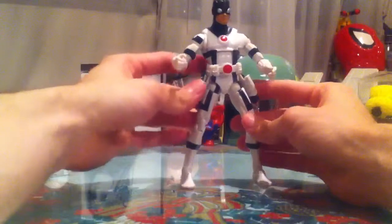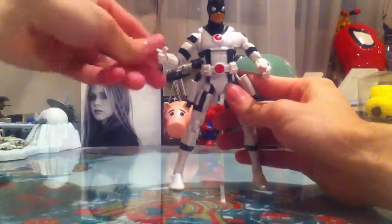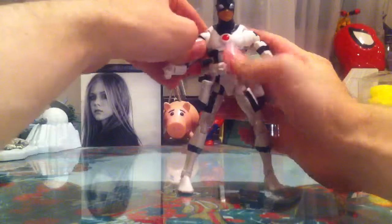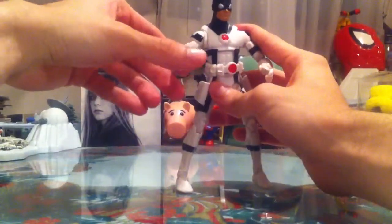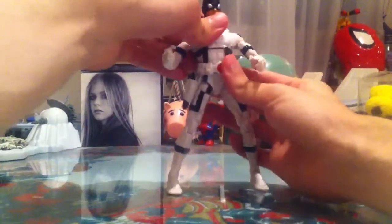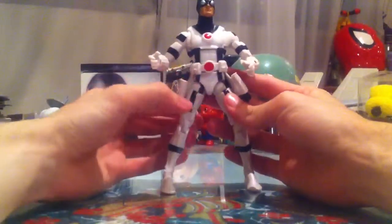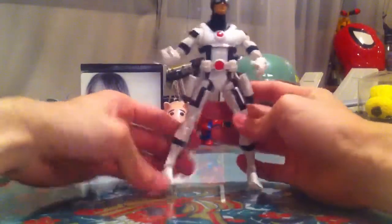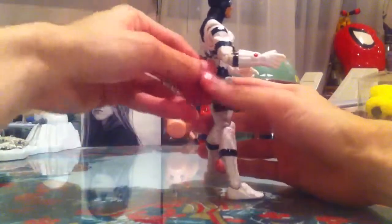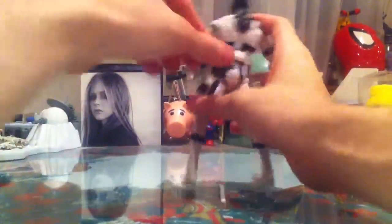I love the trigger finger pose in both his hands. He looks really really cool and is very well articulated. He's got a ball-jointed head, ball-hinged shoulders, swivel biceps, ball-hinged fists, ab crunch, the belt is movable, swivel waist, ball-hinged hips, swivel thighs, double-jointed knees, and ankle rockers. As far as articulation goes, he is really cool. He also has working holsters which hold two guns that fit nice and tightly in Protector's hands.